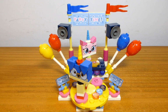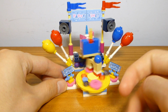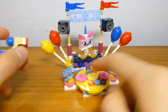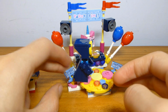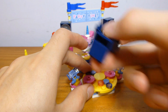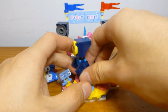The main build here is sort of like a dance floor almost, and the main play feature is that you can spin this around and make your characters dance. And you've got two studs on here that you can put characters on, so like Master Frown, you can put him on there. You really can't make him face the outside because he'll hit these lights, so you're going to have to turn him that way, because he only has two studs on the front. But it works. You can make him look really excited to be dancing.